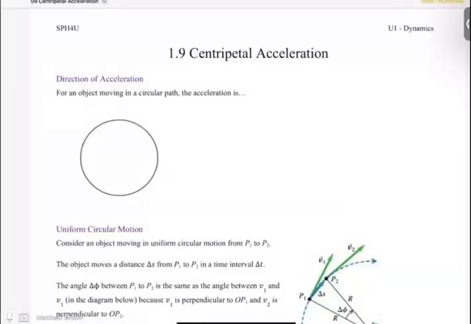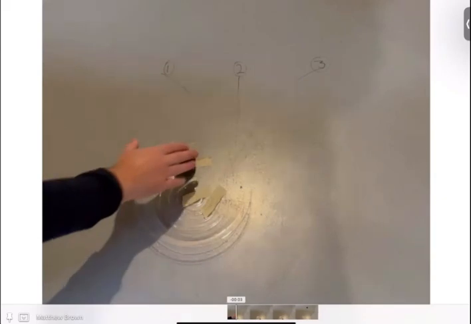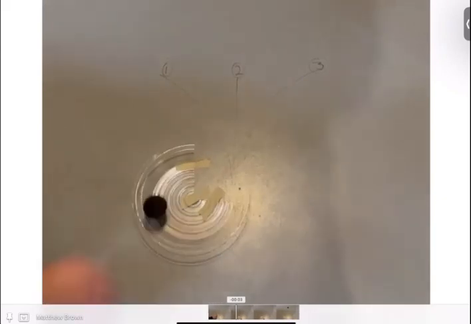All right, so first today we will talk about centripetal acceleration. And I actually have a demo I did myself to show you. What this is here is I took basically a pie plate and I cut out the corner of it. So, I cut out one quarter of it. And what I'm going to do is, well, I can show you the start of it. I'm going to grab this ball and I'm going to roll it along the outside of it.